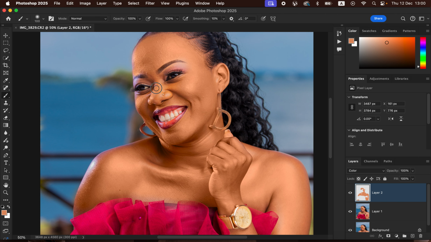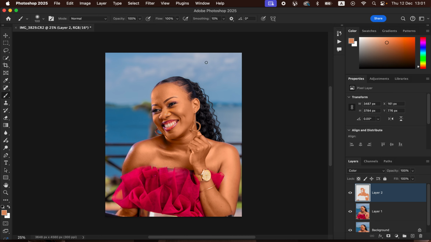So I'm just going to paint roughly and quickly onto the model skin. So always take your time as you're trying to do this step. So keep away from the eyebrows and the hair, or even the makeup itself, because you don't want to distort the original intention for the makeup that was applied to the model skin.